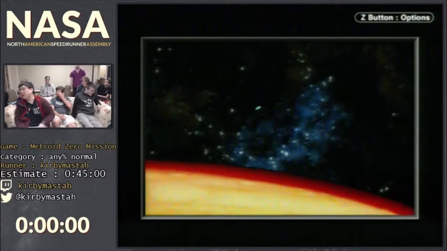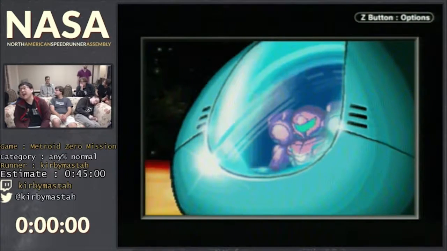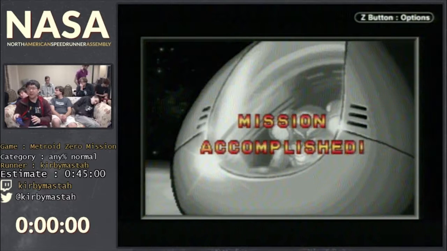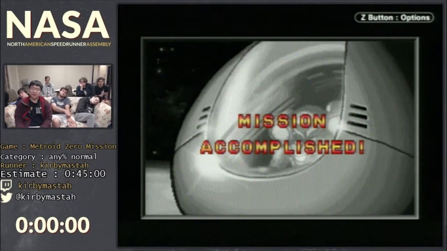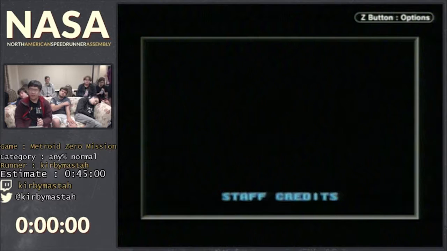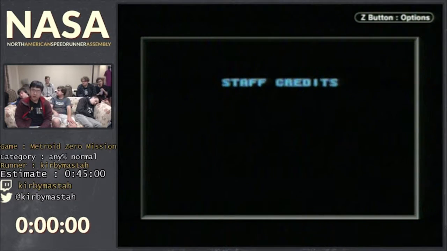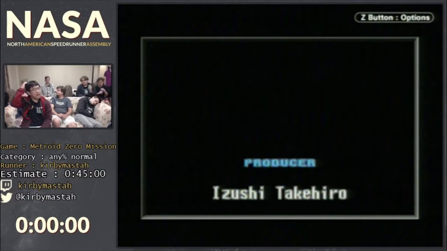Zero Mission used to go by in-game time, but there's an exploit found with pausing where everything but Samus moves for a frame or something along those lines, and the in-game timer also freezes. So in a few spots, for example when you're waiting for Ridley to die, you can just spam pause over and over again, and you save like a second of in-game time for no reason. Basically, yeah. And it's really stupid.